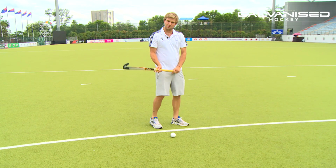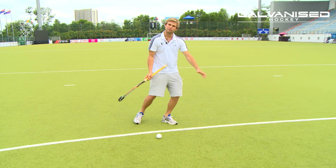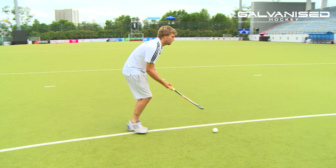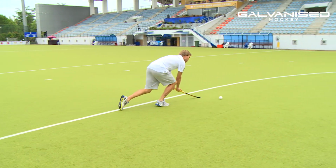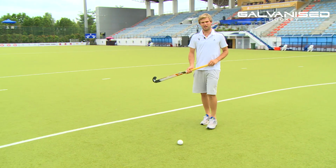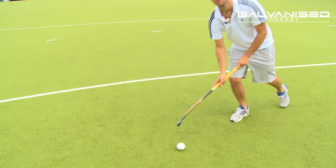Good to know for the pass is that usually you will pass a ball with your left foot in the front, and this pass is possible with both feet up front, so the left foot would be possible, also with the right foot. You have the possibility to pass the ball really fast and really hard, rather than with your forehand on the right foot, it's really more difficult.